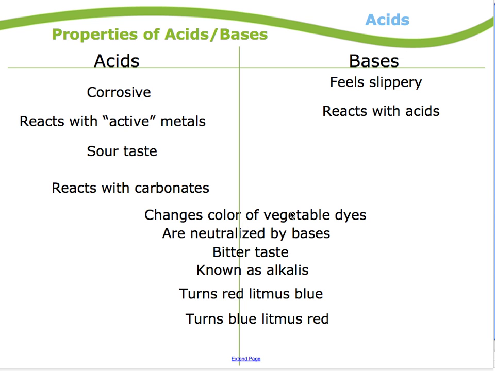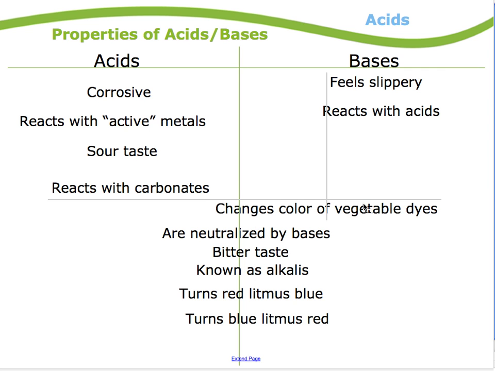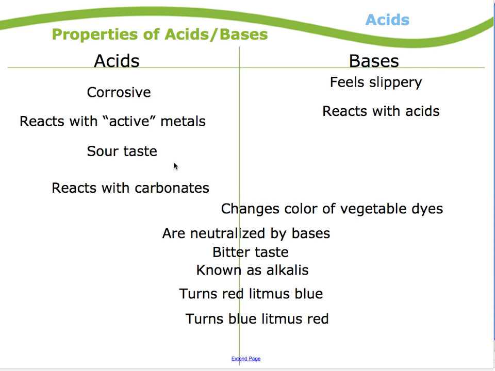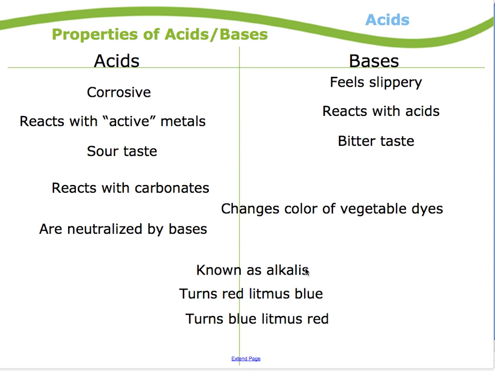Changes color of vegetable dyes. I'm not positive about that one, but I don't have many on bases, so maybe I'll put it over there. Or maybe I'll put it in the middle. But you could look that one up, see which property it is. Neutralized by bases, that would be an acid. Things that taste bitter, a base tastes bitter. Known as alkalis, another example of a base.